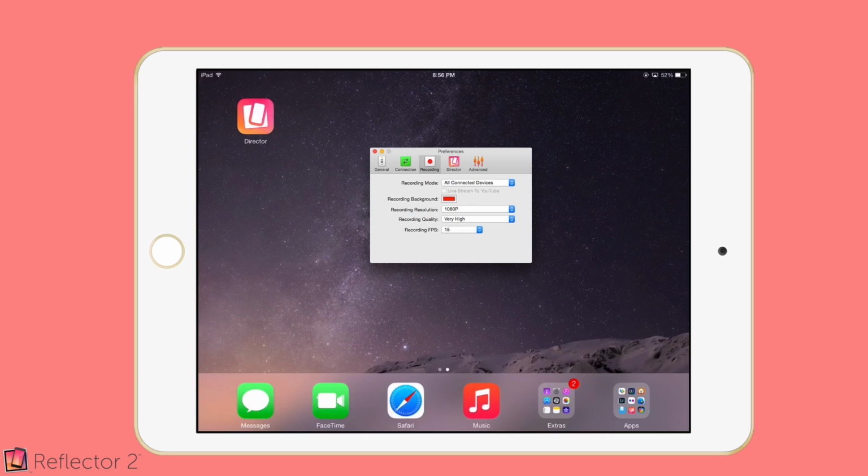So you have some of the stuff here, recorded mode, so you can do all connected devices or best for App Store. Basically, that's for developers. If you have an app and you want to show it off so that you can upload it to the App Store, because now in the iOS App Store they have the little videos that you can use to demo your app, so a potential customer can review what the app looks like or what it's about before purchasing. Really cool stuff here. So you have recording resolution. You can go from 4K all the way to 480p.